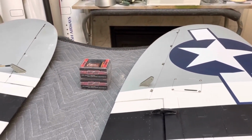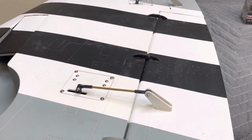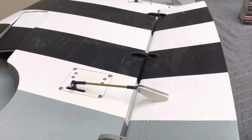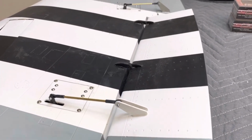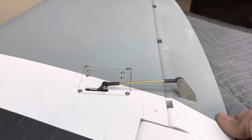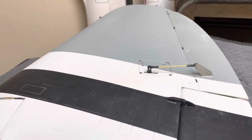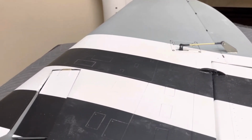After a couple of hours of labor, here's one wing, it's done, and you can see the flaps are working and the ailerons are mounted. The next thing will be to start working on the landing gear doors and install the landing gear.